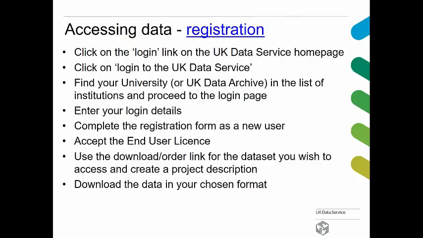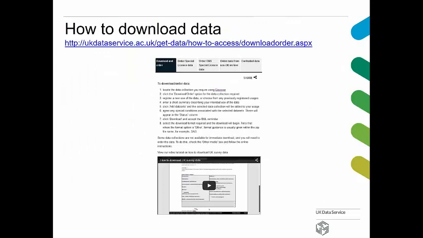The second condition is that you can't share the data onward, and that means with anybody. So that could include your research team, your students, anybody. We have lots of resources available for students and researchers, and they can always register separately and download the data set themselves. So remember, do not disclose identities or share the data. So those are the 2 things to remember about that end user license.